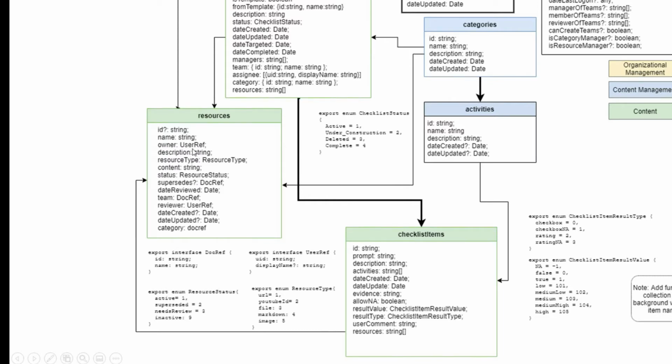Resources have owners, so there's a reference to the owner who's a user. They also have reviewers, and a review date for periodically checking that resources are up to date. Has a way of managing supersessions, so say for example for a particular form there may be a new version of that form, so you want to supersede it but still have the old form available as a resource as well, so being able to explicitly show that supersession. Has a status, so things can be active, can be superseded, can be logically deleted based on the status of the resource.